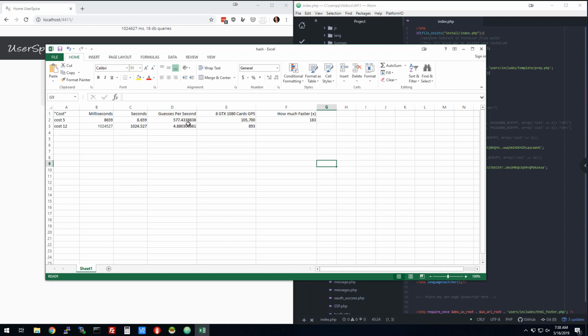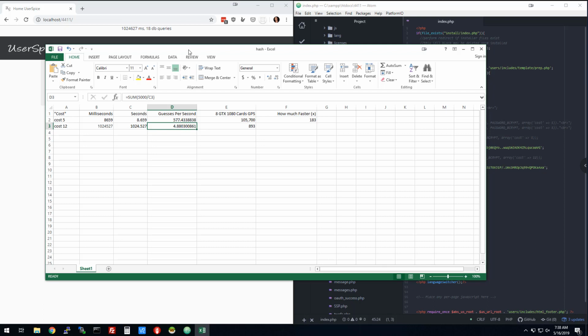And yet, when you log into UserSpice or you log into something that is using bcrypt, you don't even notice it because you only need one guess. And if you fail, even if it takes a full second to do the password, you go back there and you re-enter the password and you just don't really notice a second. But when you're trying to brute force and guess every single password, you can see that 4.88 guesses per second is going to take a long time.